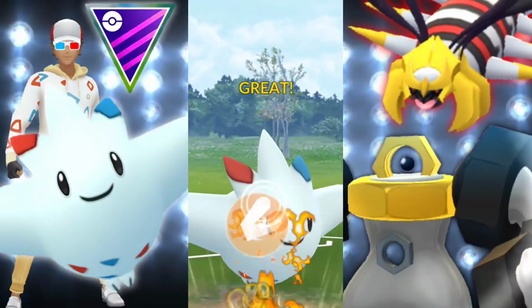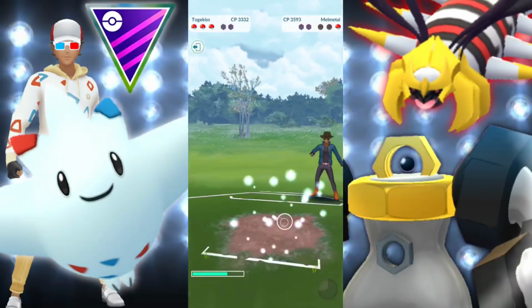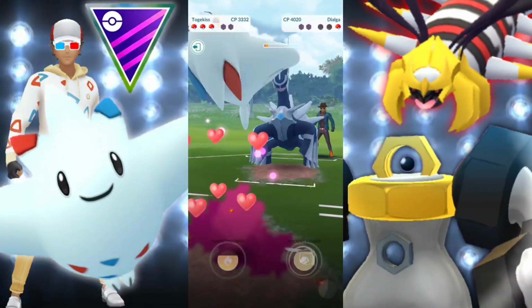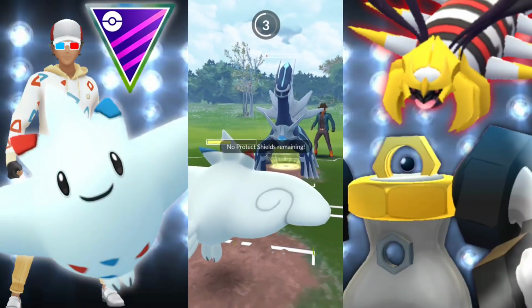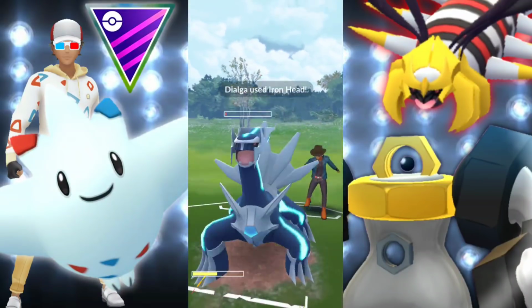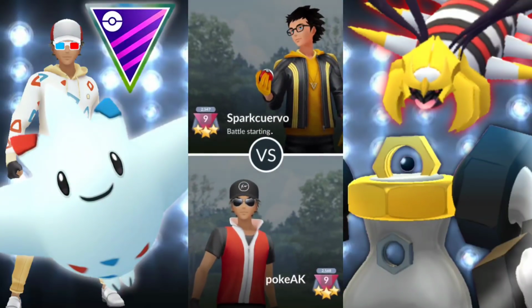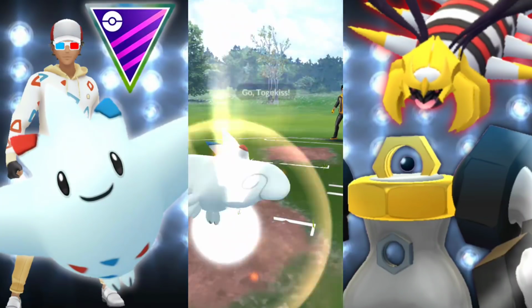But anyways, yeah, so about the Master League being stale, and yeah, I'm sorry, you know, but this is what it is. We can't really go too much off the beaten path. And if we do, well, we will be getting beaten ourselves. So they're going to be hitting us with that Iron Head, and we're going to be able to go in there with the Giratina and take the win with a Shadow Claw.